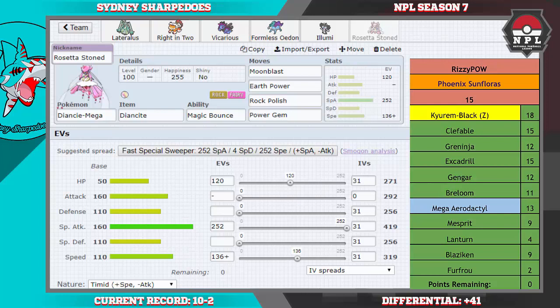Very excited to see what Riz is going to bring. Honestly, I am expecting him to bring something like Kyurem, Clefable, Greninja, Mega Arrow, and potentially Gengar in this matchup. I can see Mesprit or even Lantern coming to prevent my Celesteela from going too ham if I am a special Autonomous set. That's just kind of my thoughts leading up to the match, but it's going to be interesting to see what he brings.